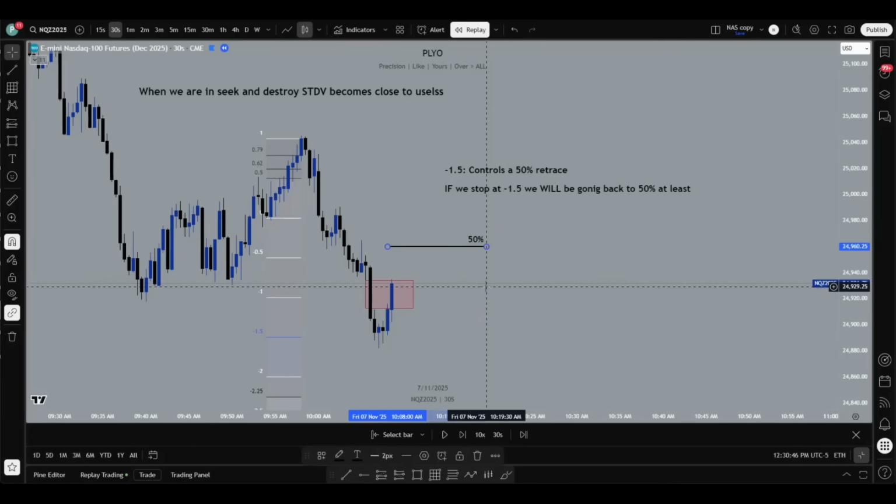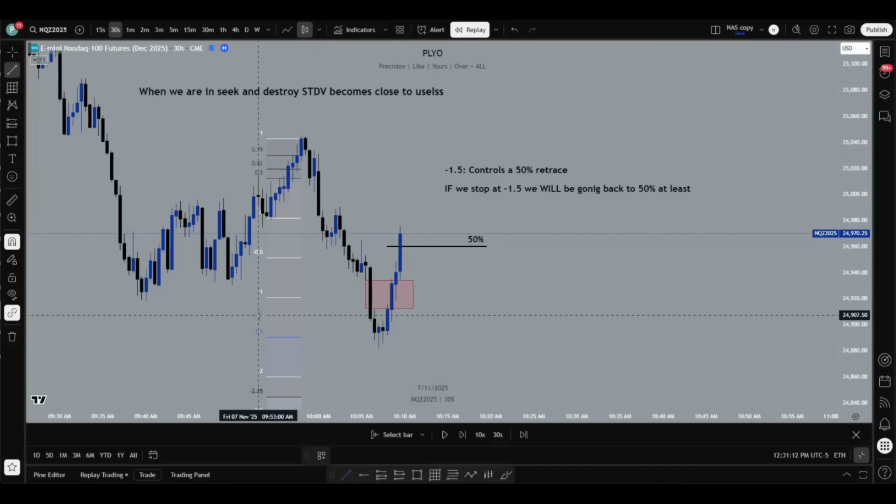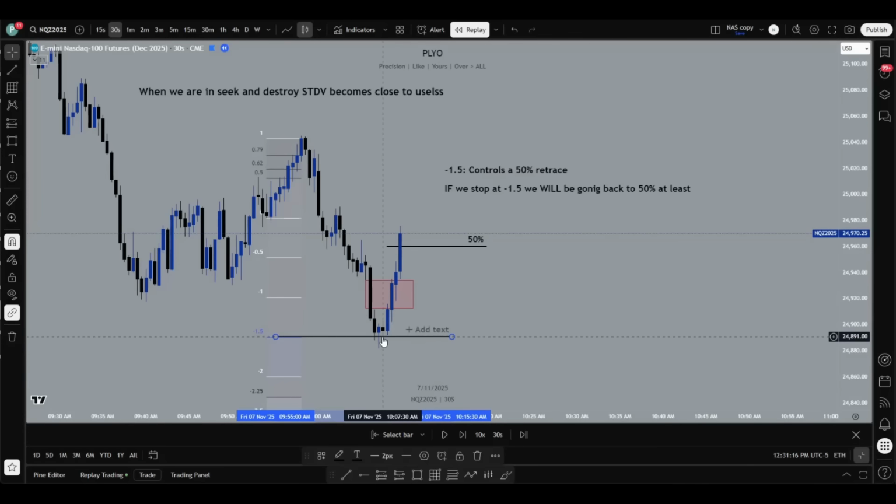And yes, this works every single time you see a stop at negative 1.5, we'll go back to 50% at least. Sometimes it is a full-on reversal, especially if we have a new manipulation leg that forms. That's kind of why we went higher. But you can see we get to 50%, bottom line. And even that smaller example, yes, it works exactly like that. Okay. And in this example, off of this negative 1.5 that we hit to the absolute tick, you can see if I extend this line like this, we've wicked right off it. We're going to go back to 50% of this downward move.